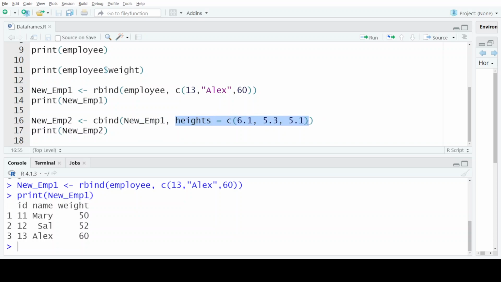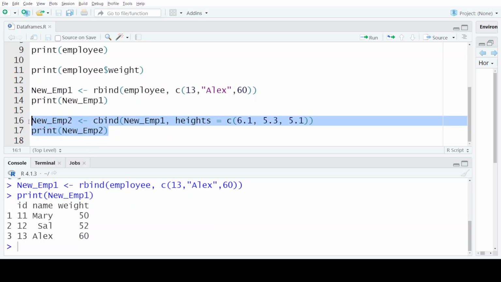Please be careful that this sequence of values should have the same number of elements as the number of rows present in this particular data frame. So new emp1 has 3 rows, and that is why we are creating a new column which has 3 values. So one value will be assigned to each of the 3 rows.